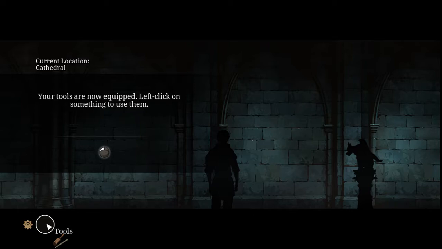Bonk. Your tools are now equipped. Left click on something to use them. Let's look at the gargoyle.